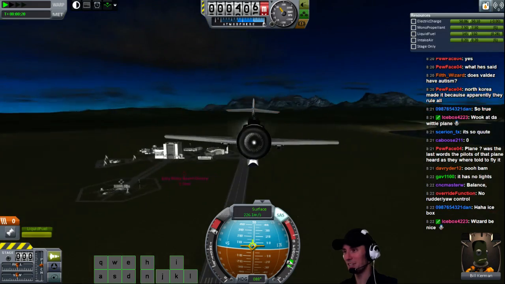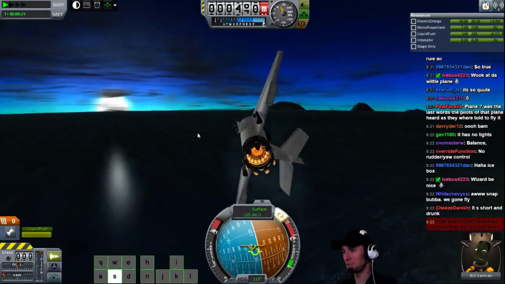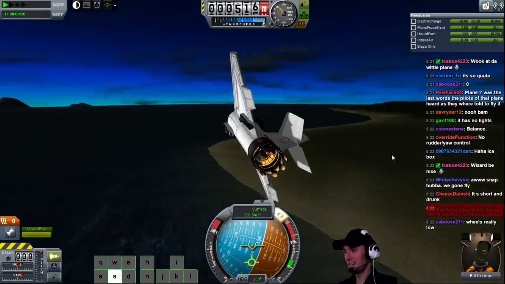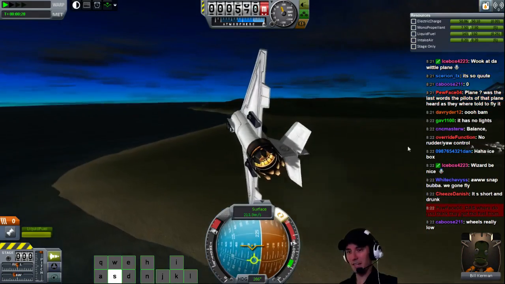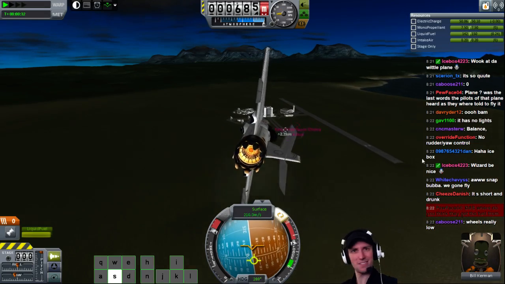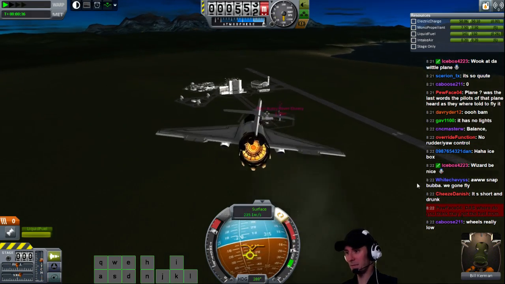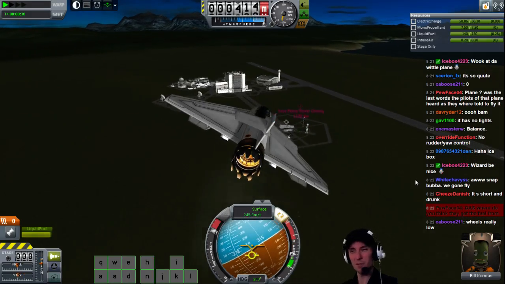I'm not even sure. This plane is actually stable as heck. Let's see how she does. We'll go into a turn. Alrighty. And look at this. We're turning around pretty fast. This is just a super simple plane. We've got tons of thrust. We seem to be pretty well balanced. It just weighs so little it flies really well.